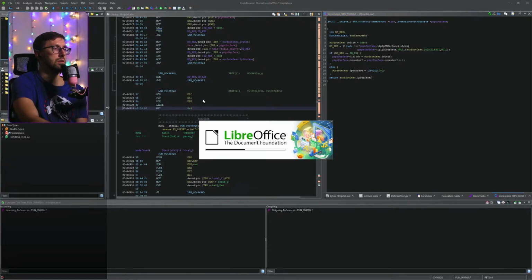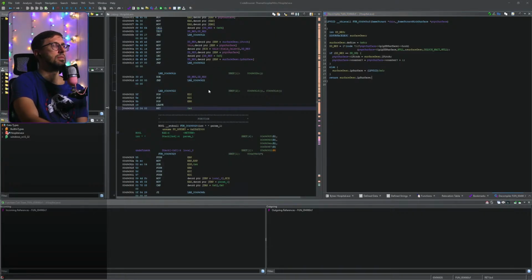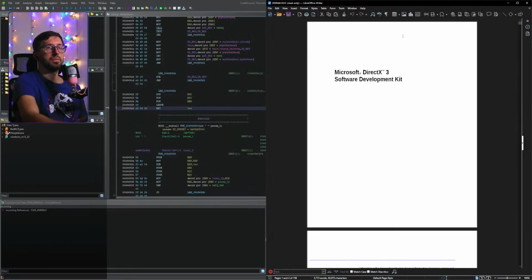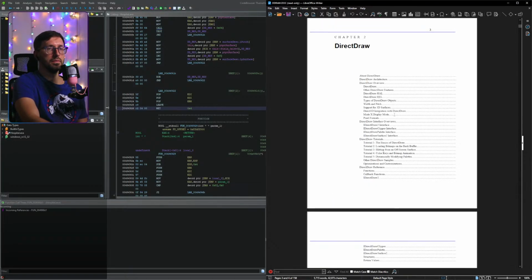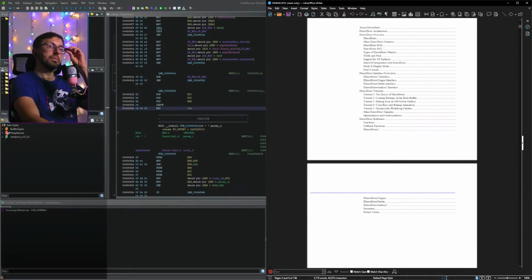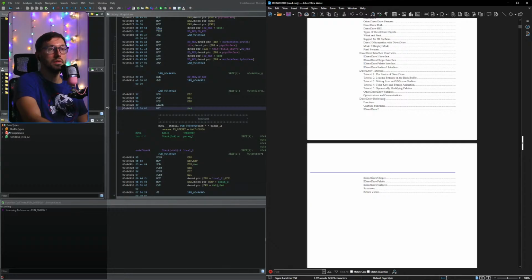And we return. Surface description, LP surface. So I need a reference.